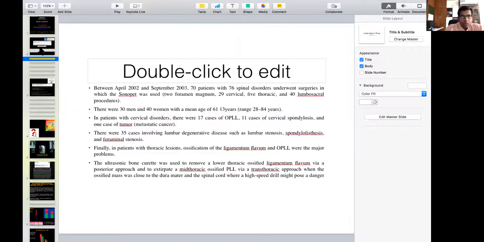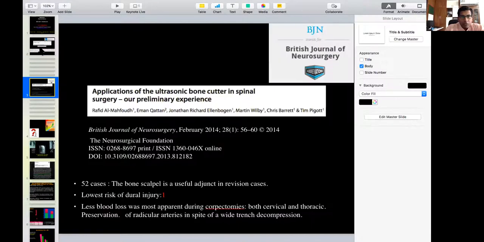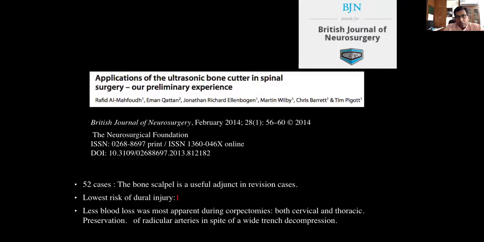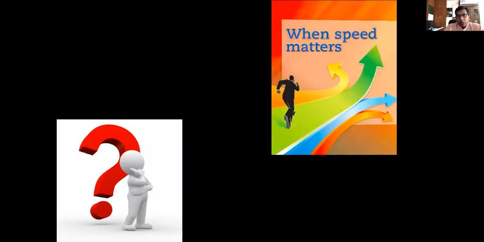I'll just cut through the literature which is there, and I removed many slides. So basically it reduces the dural tears significantly, and the blood loss significantly, as already talked about. The safety increases, and the time gain is what I was talking about. The gained time is very significant when you are talking about patients who are elderly. You are doing osteotomies, which would reduce your time by say 20, 30, 40%. It would make immense difference to the anesthesia. For a pediatric patient, as Bauk told, it is of great importance.